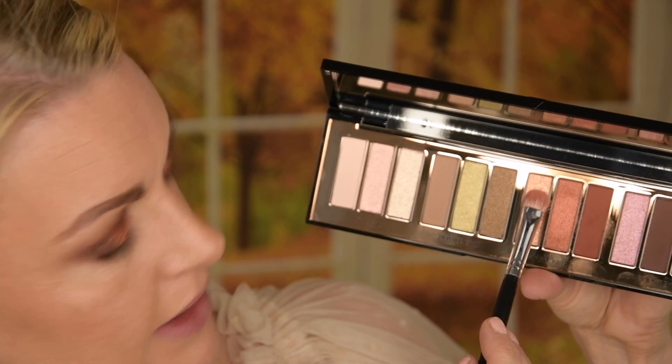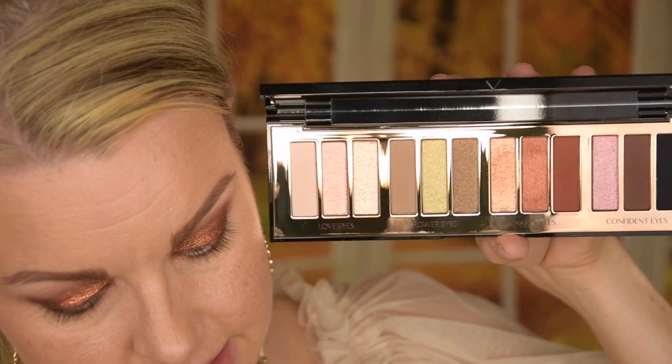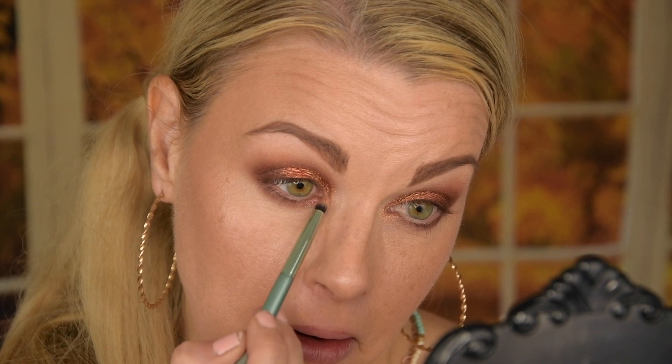I'm flipping my brush to the other side and going in with this next shimmer. It looks really pretty — a little more gold. It's darker than I expected because it looks so much lighter than the red one in the pan, but there's not that big a difference between them when applied. These are really nice. I didn't know what I was expecting, but it really looks pretty. I'm taking a small brush dipping into this pink shimmer for underneath the eye.